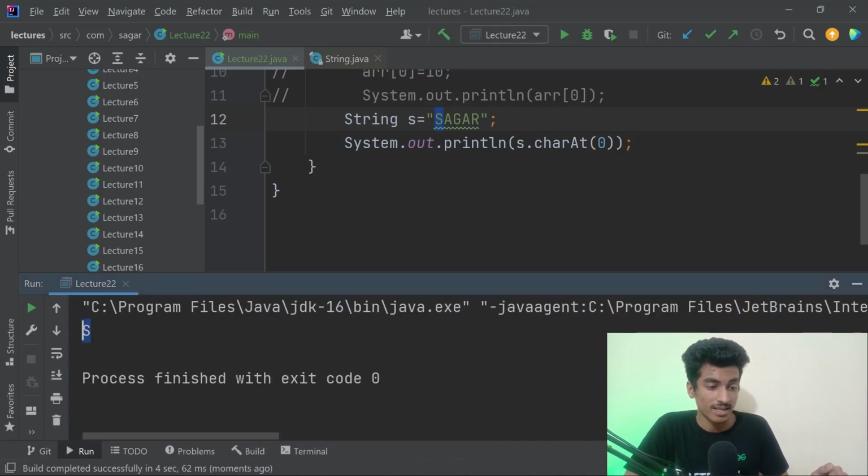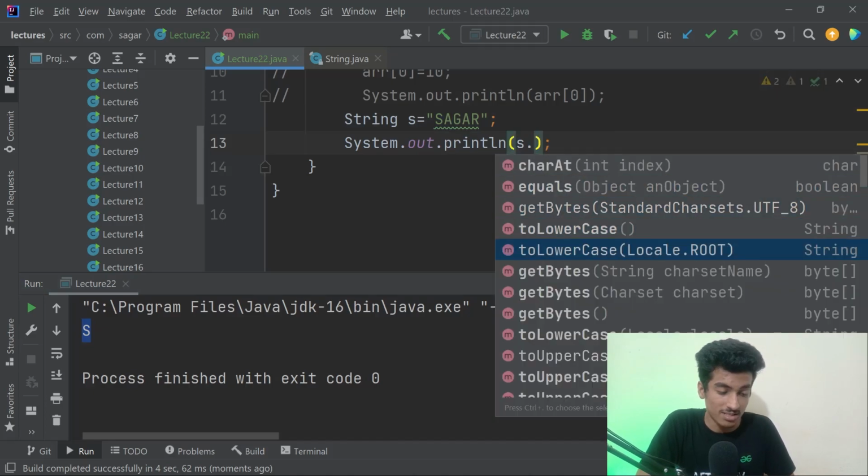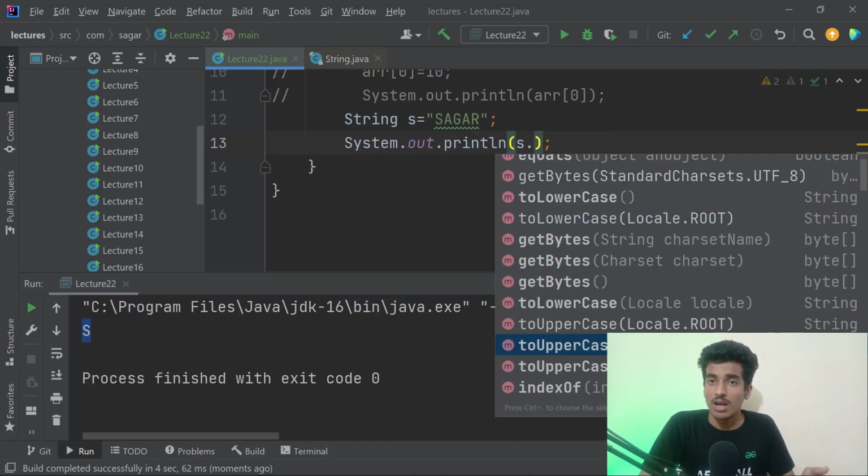So you can see here there is this s, and after that let me show you more methods so that you can just remember all this. These things exist. You don't have to cram all the methods, you just have to remember that there is a thing that exists. So you can just search and check out what is the name of that method.